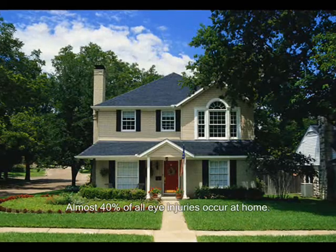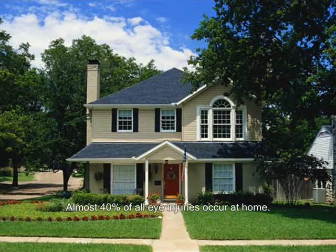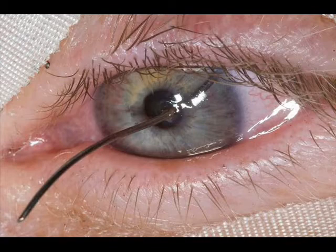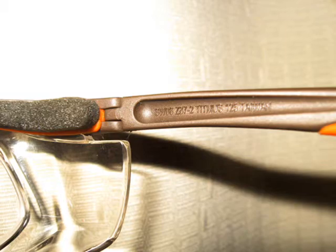Let's start with the home. Almost 40% of all eye injuries occur at home — an enormous margin that's perfectly avoidable. There are several but simple key ways you can protect yourself from potential ocular disaster. The first is a simple pair of certified safety glasses. These glasses should follow the ANSI 787.1 High Impact Standard. To see if your safety glasses comply, check the inside of the frame. These glasses should have side shields and should be able to be worn separately or over your current glasses.